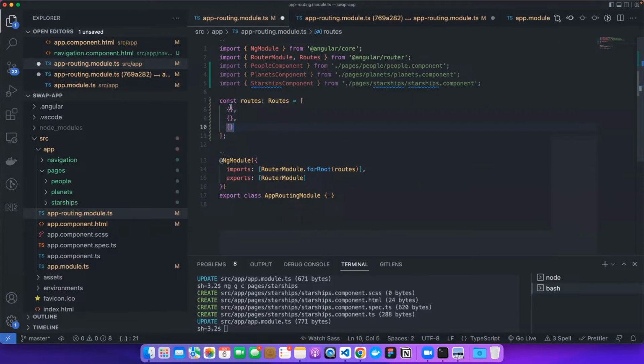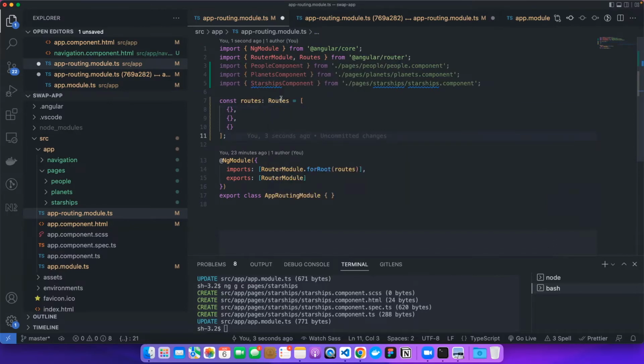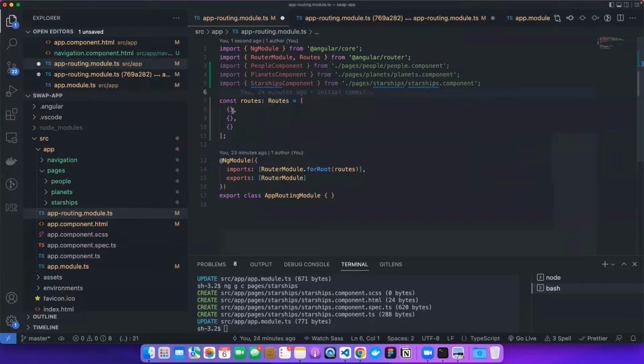Okay. What are the keys of the objects? So if you hover, I think it will show you the type, right? So if I hover, I think it's not giving some more information, but if you click here, you will go to the particular router reference, but let me not worry about that. So first you have to do what? You have to specify your first route. Okay. How can you do that?